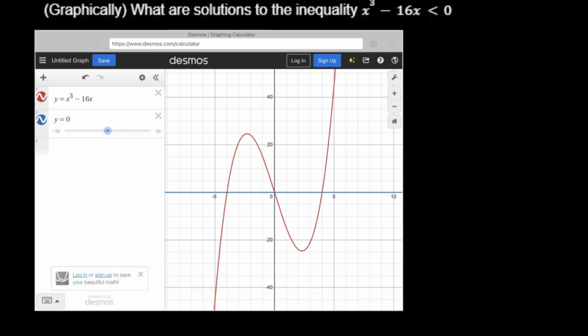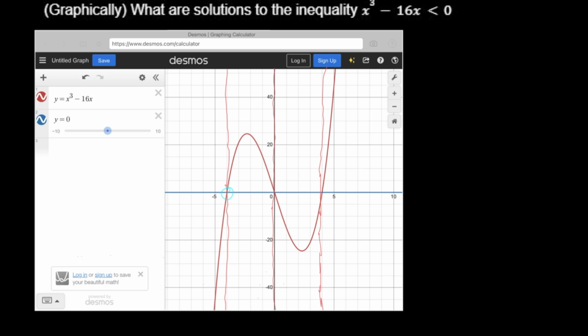Now we are just making a comparison. We're going to look at this graph, and the intersections split the graph into different regions, like we have done for positive and negative in the past. So we have a couple different regions. Now this is going to be a little bit different from positive and negative, but we start with the region from negative infinity until this x value, which is -4.